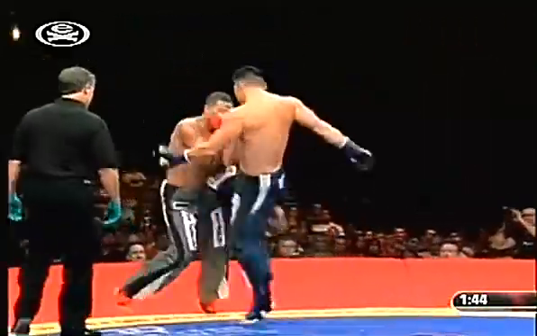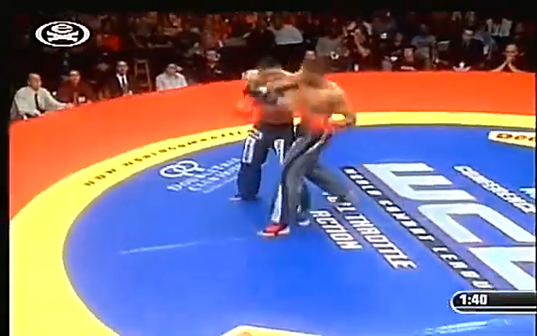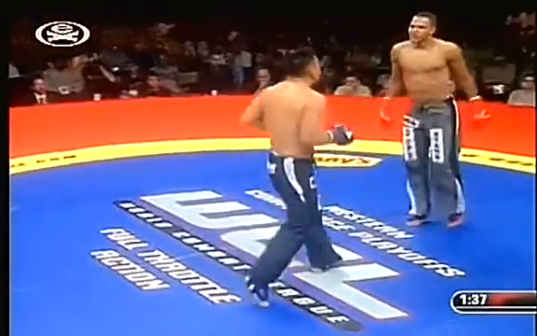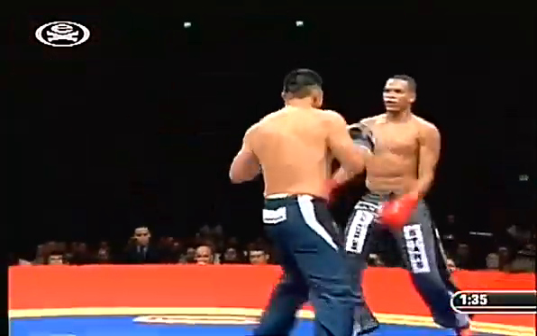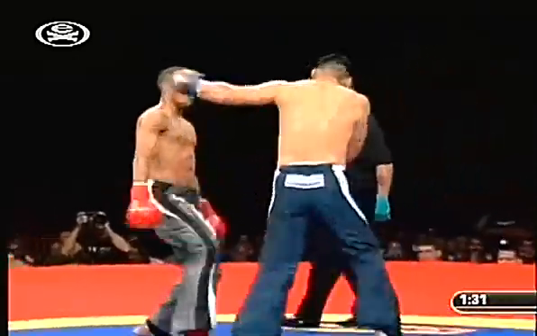Raymond's got to be getting his confidence up. He's realizing that he's getting in there without getting hit, and he needs to start setting down. One of the things about sport karate type fighting is they don't set down in their punches, so they lack a little bit of power. Like, he's hitting him, but he's not really hurting him. Not doing a lot of damage.